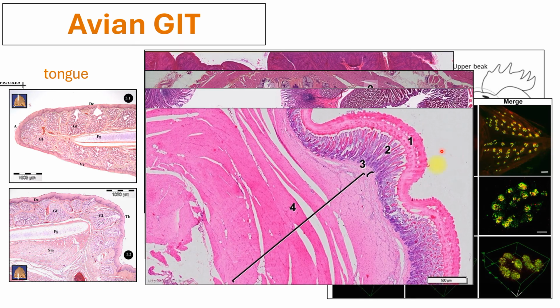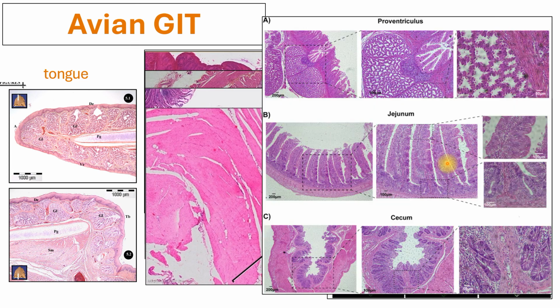grits or tiny stones, which are usually found in the ventriculus, which help the avian species to grind very hard food particles, since basically your avian species do not have teeth. So they need the help of stones in the ventriculus to grind their food before they can absorb it in the intestines. The intestinal histological features of your avian is almost the same as with your other domestic species that we discussed earlier.